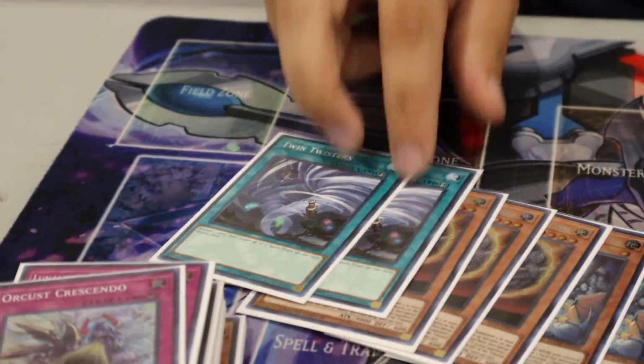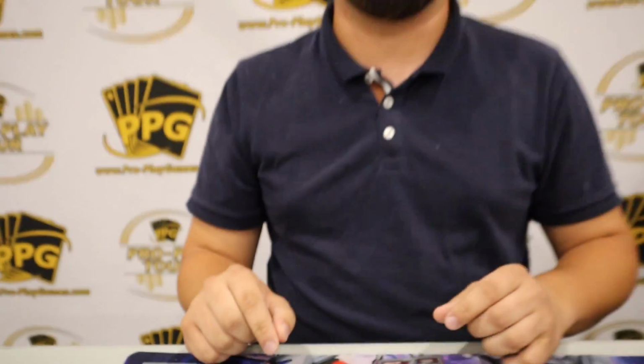Shout out to my boy Cameron for convincing me to play these, because I played against Time Thief, True Draco, and also, what was it, Sky Strikers, where they or Salamangreats, where they just floodgated me out and you just kind of blow it up.